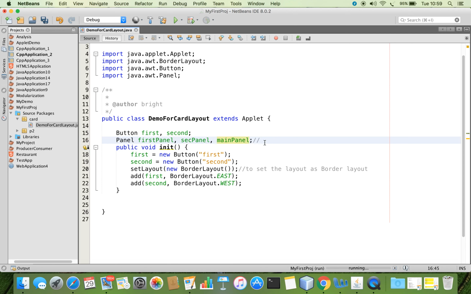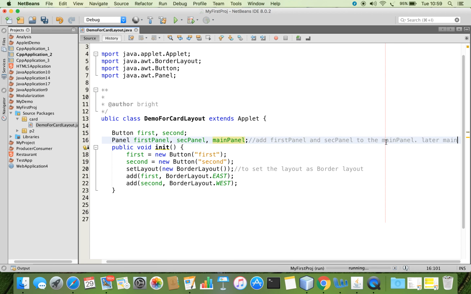So I'll write it here: add first panel and second panel to the main panel. The main panel's layout, you have to say, is card layout, and later this main panel should be added to the applet.